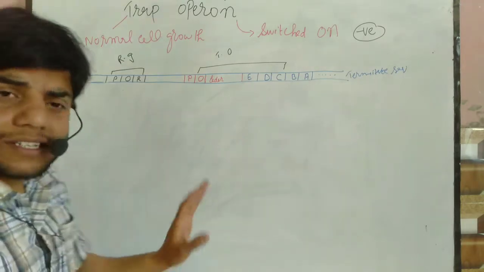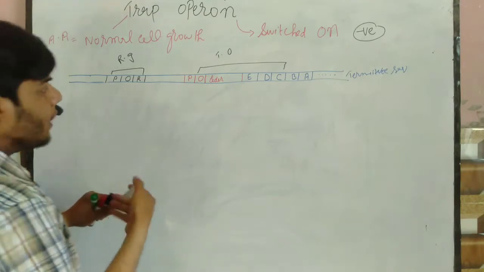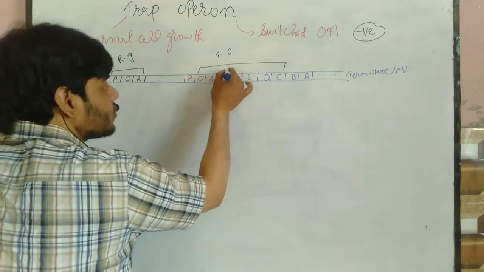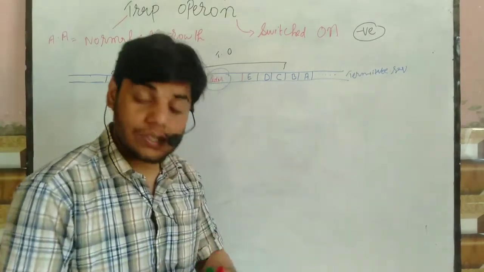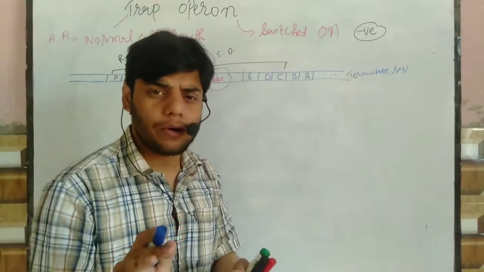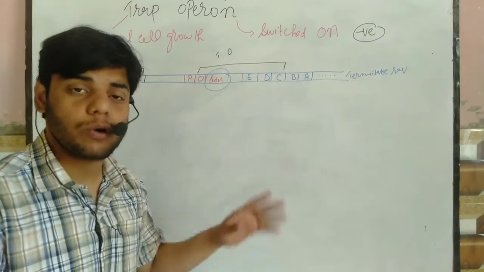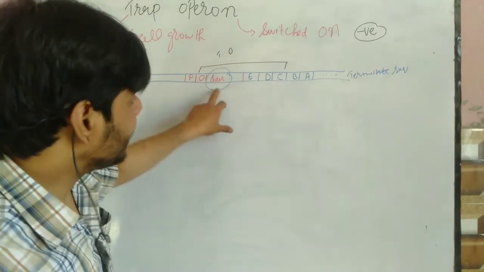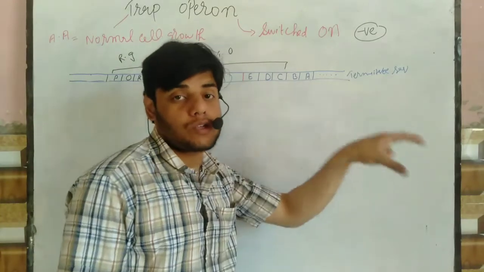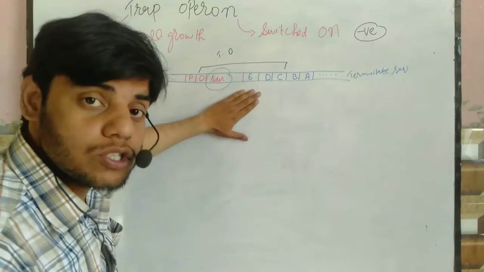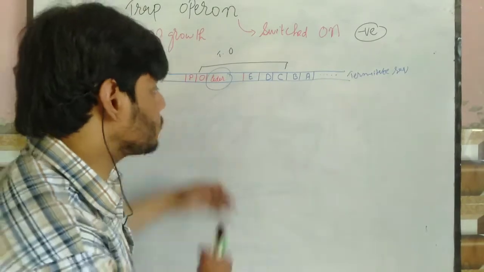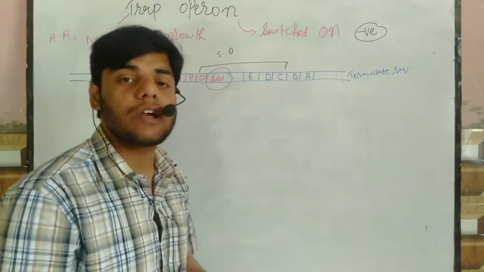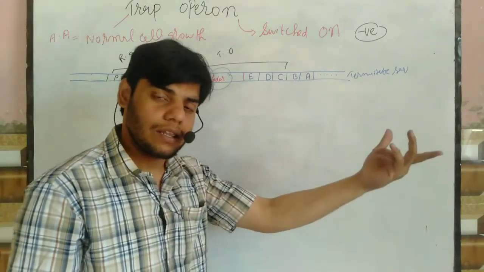Now normally it is switched on. So what happens if it is switched on? This operon contains promoter, operator and leader sequences. This is very important. Inshallah we will explain the leader sequences in detail in upcoming video lectures, not in the next video, because in the next video we will explain the arabinose operon. These leader sequences are very important because they also perform the switched on and switched off process, but not at this level. They perform it at the translational level. That's why whenever we explain the regulation of translation, we will explain the leader sequences in that video lecture, but not here.